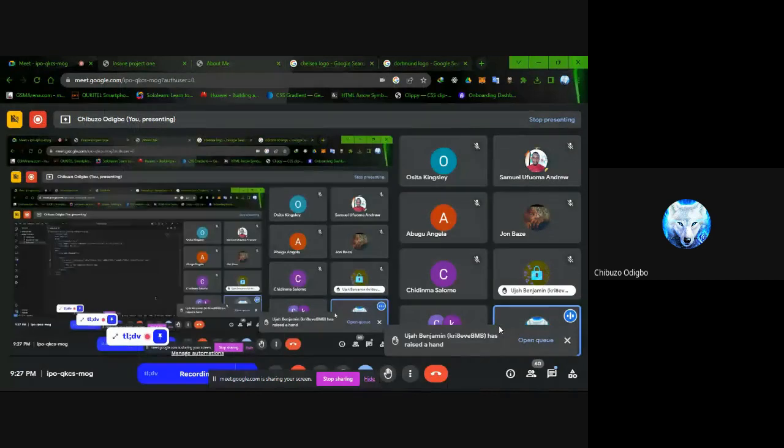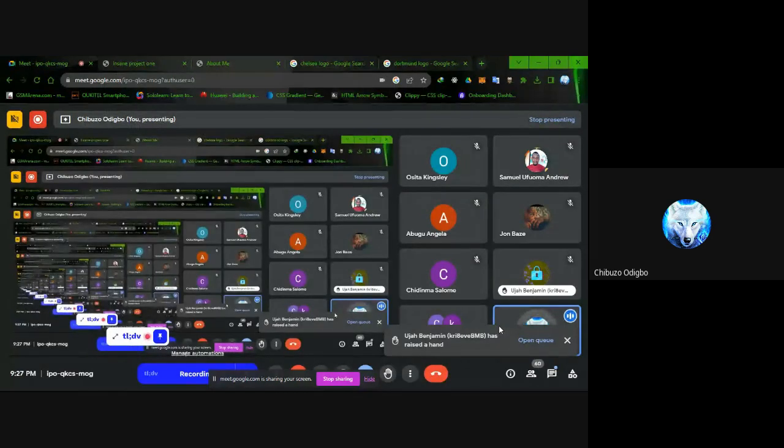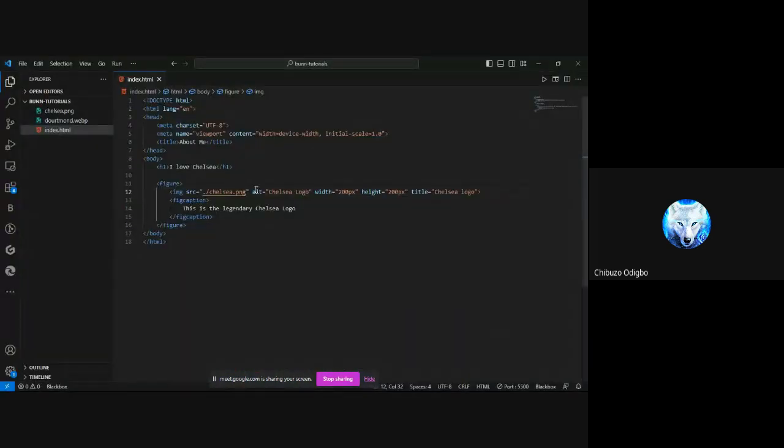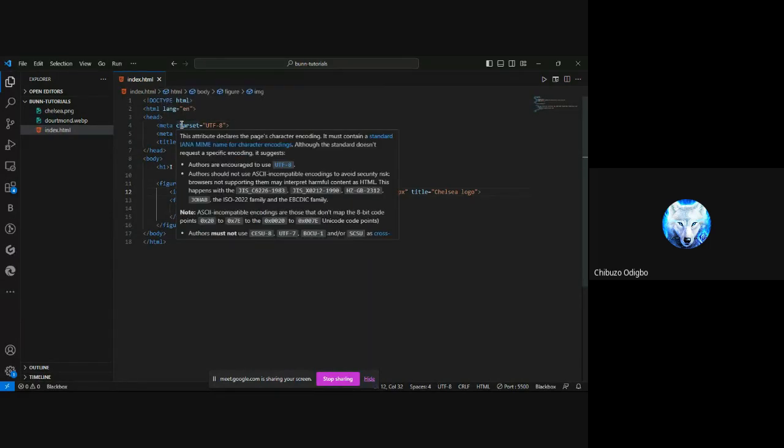This class is not for covering the meta tag, so I'm just going to tell you exactly what these ones here are. This one means the character set, the character encoding for the page. UTF-8 is the general character encoding for all things on the web, and it is advised to use UTF-8.